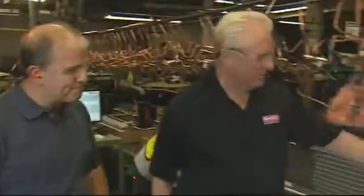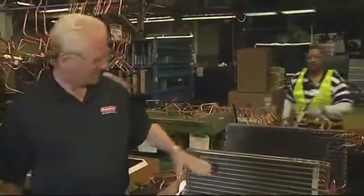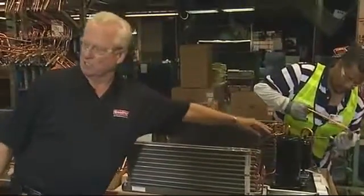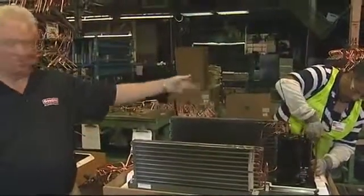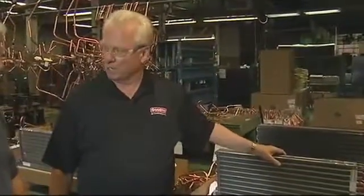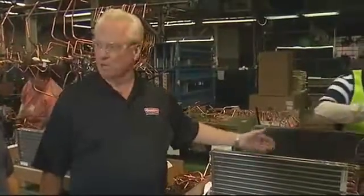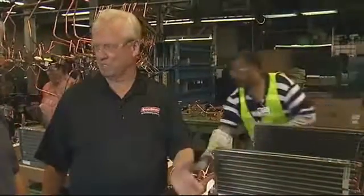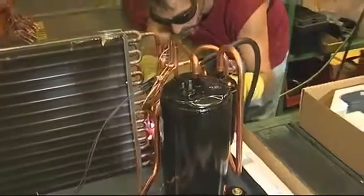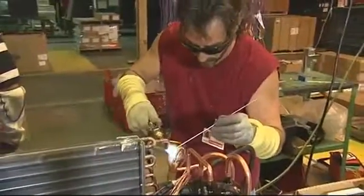Great. What do we have here? So the next step, this is where the refrigeration system starts. This is the evaporator coil, condenser coil, compressor, and you're seeing him attach the interconnected tubing. Right. In the cooling mode, the evaporator coil is cold, so it cools the inside of the room. In the heating mode, the evaporator coil is warm and heats the inside of the room. You can see all of the fixtures. Remember the tubing that was made on the first step? Sure. They're all put in fixtures so the tubes fit just the way they're supposed to fit.